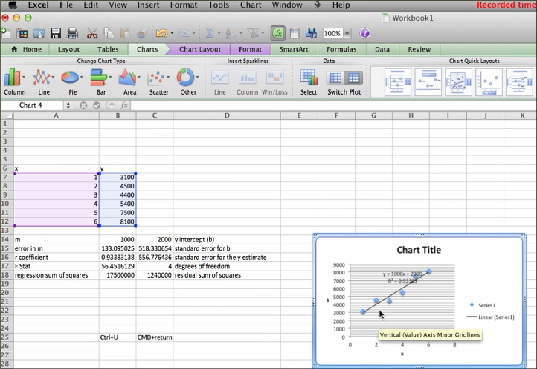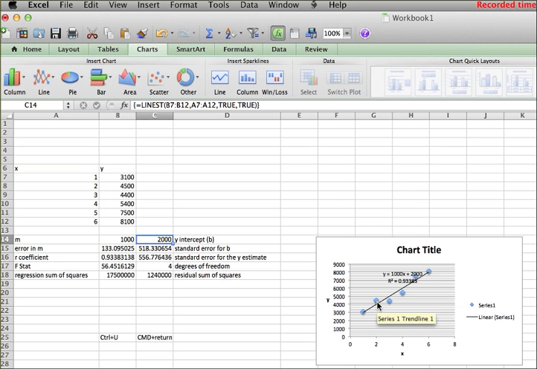So if we press that, we see that it's got our trend line, and it prints what the function is, y equals 1000x plus 2000, which, since we've already done the data, we should know to be true. And then it also does our correlation coefficient, which is this number. So yeah, this is how to do linear regression on the Mac. As far as I'm aware, that's all we need.